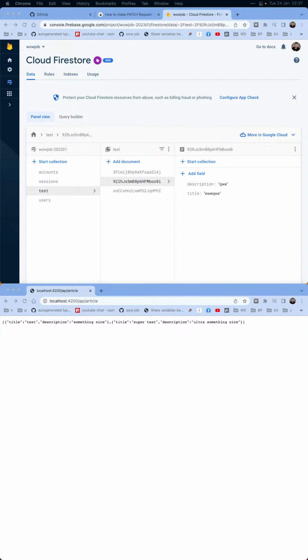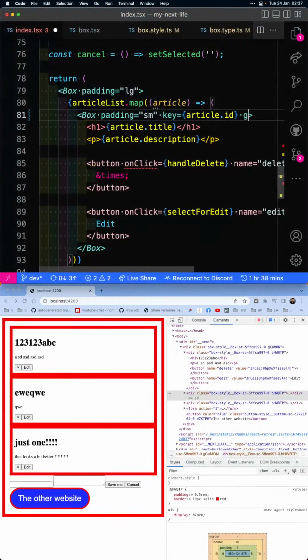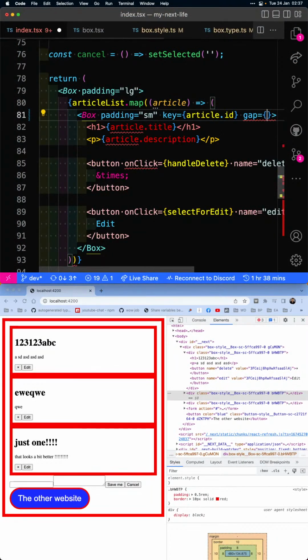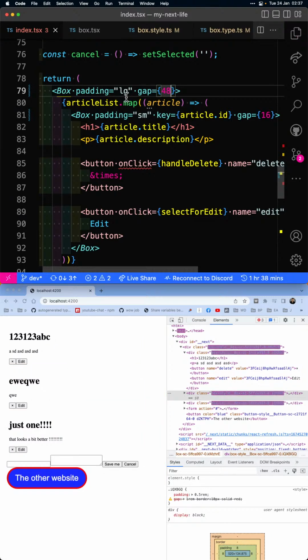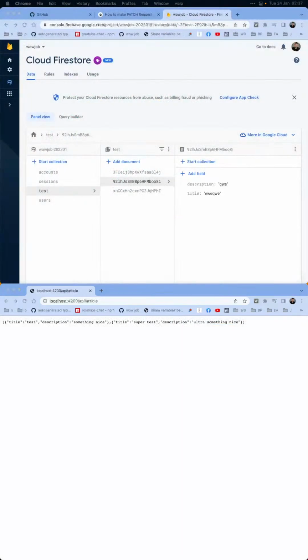We're going to add the gap here probably. Let's do a gap of 16 pixels, and let's add a gap here of 48 pixels. Okay, is the gap working? Don't think so. I see the padding working, not the gap.